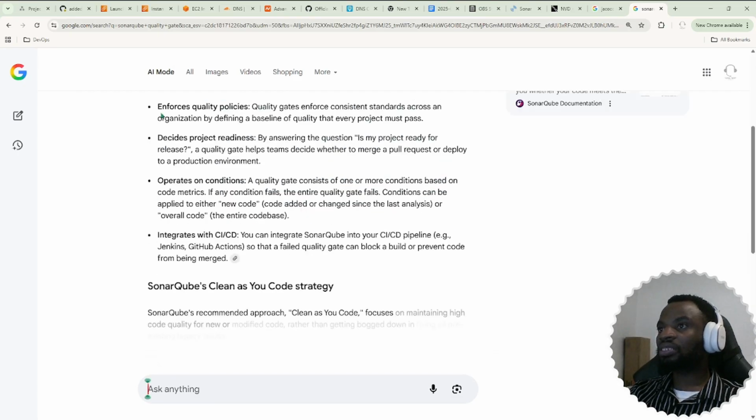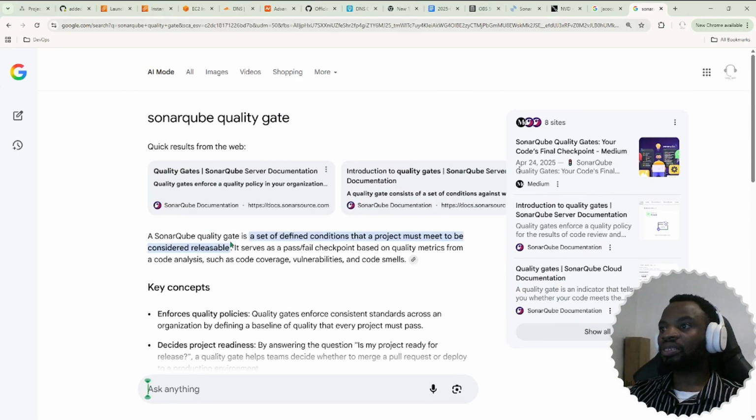They say it is a set of defined conditions that a project must meet to be considered releasable.